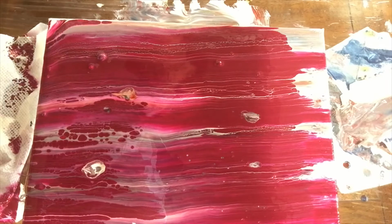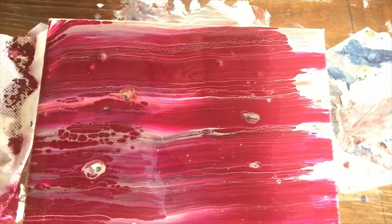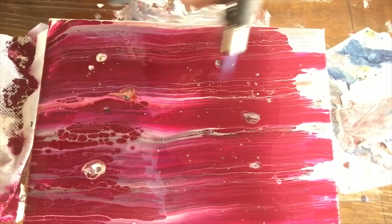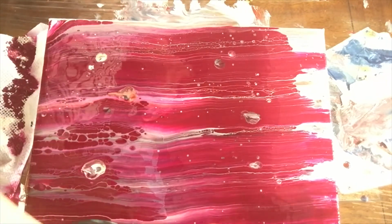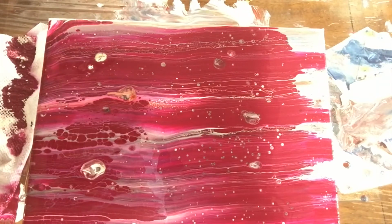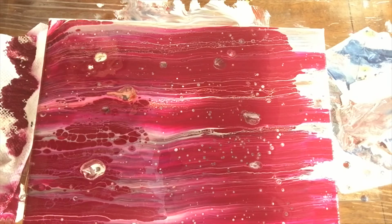I'm going to pass the torch here and start working on it. And I'll show you as usual, I will show you at the end. Some people at this stage will probably do a balloon press technique while the paint is fresh, but I'm going to let it dry and use that technique on dry paint because it creates a different effect than if it was done now while the paint is wet.